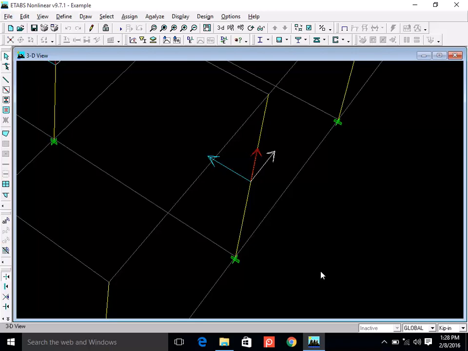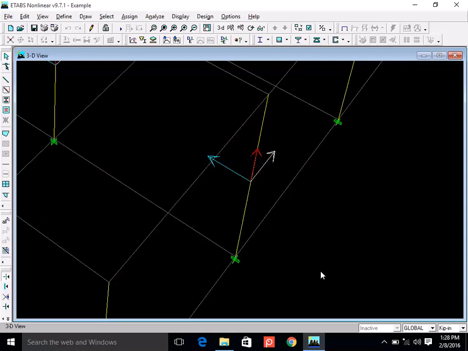Okay. First of all, see whether this 1, 2 and 3 follow the right hand rule. 1 is vertical in this case, and 2 is what? 2 is white. This is 2. Okay. 1, 2 and 3.